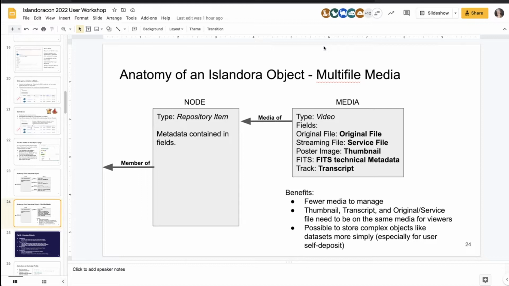We didn't want to make researchers who aren't familiar with Islandora create a parent object and 3 different child objects and link them all together properly, because we knew that was never going to work. So we tried to put everything on one node. The data set plus the data dictionary plus the video that went with it would all be on the same node as different multi-file media objects. Each one, depending on its type, would have its appropriate derivatives.